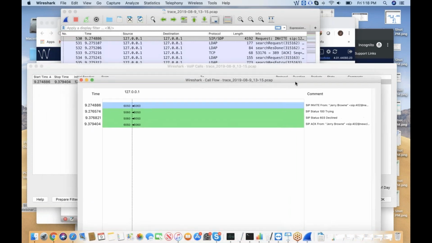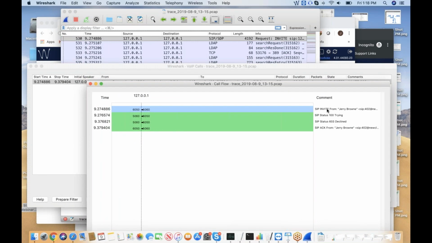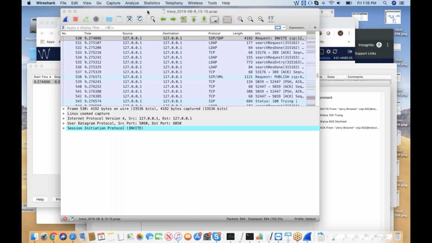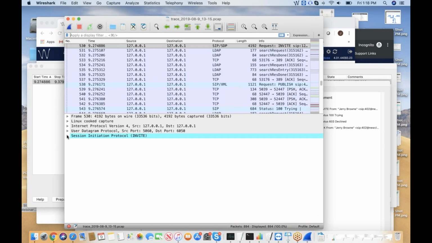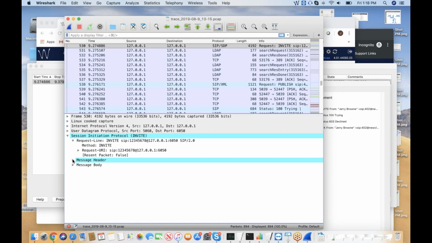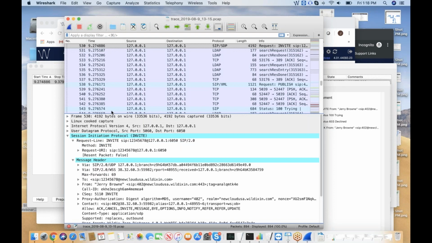I can then take a look at the content of the PCAP by clicking on one of these and going back to this original window and opening up the SIP portion and inspecting the actual content of my message. Okay, we'll talk a little bit more about this in a little bit.